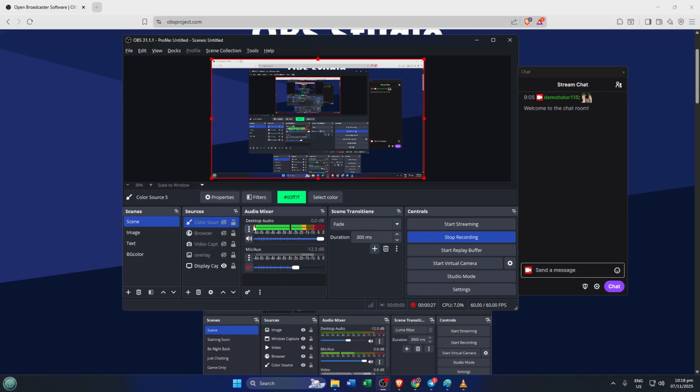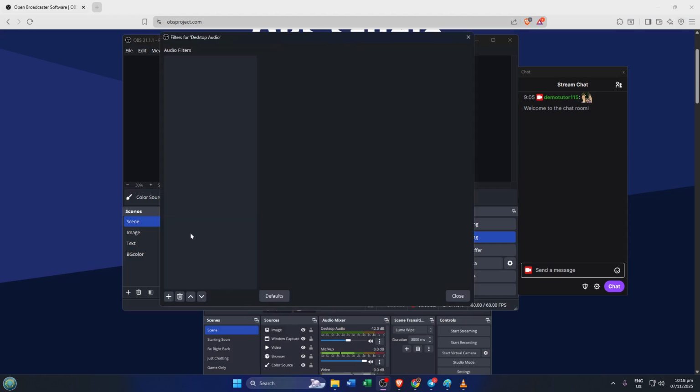Say you notice your voice is only coming through the left earpiece, that's probably your microphone showing up as a mono device. Once you've found your culprit, you'll see a little cogwheel icon right next to the source's volume slider. Go ahead and click on it. That opens up a few options. What you're looking for is the filters option. This is where OBS lets you adjust the properties and effects for each audio source.